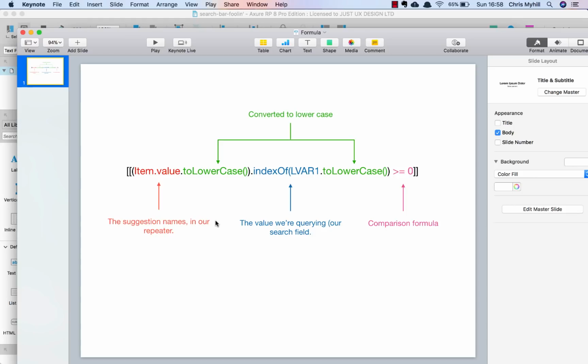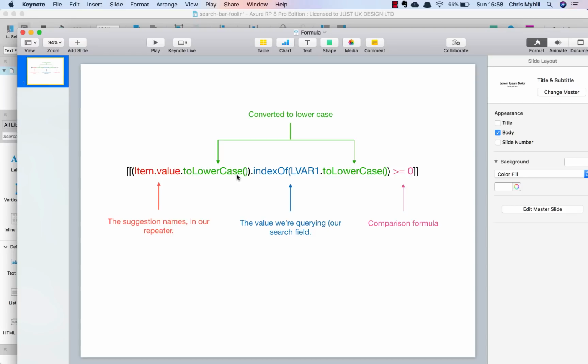So this is our formula. What I am doing is taking the item.value, that is the value column of this particular item, so the suggestion name in our repeater: coffee table, glass table, wooden table, whatever.